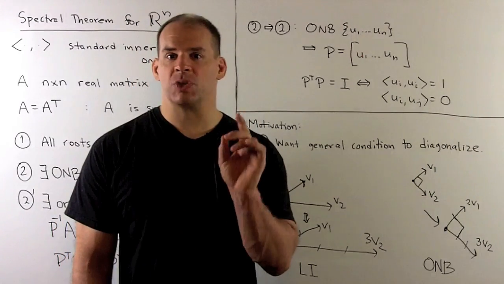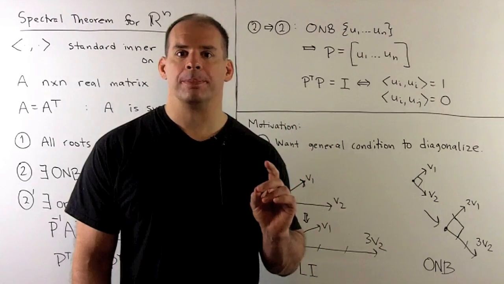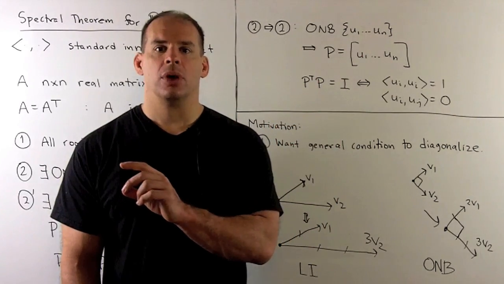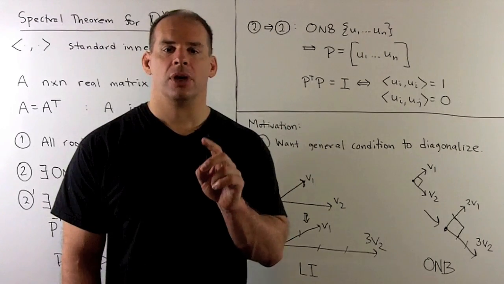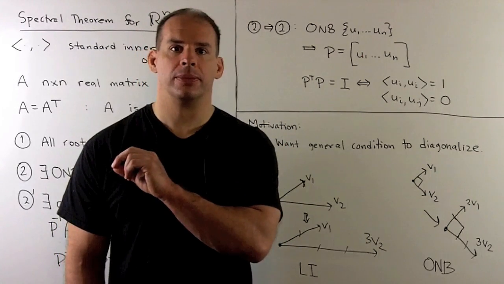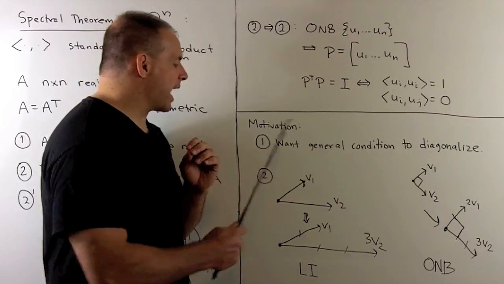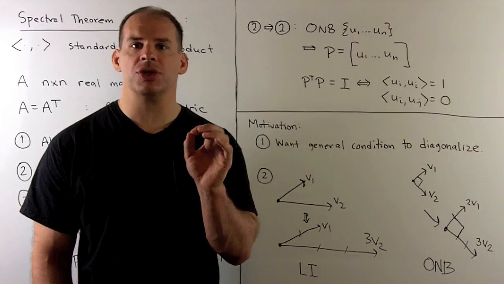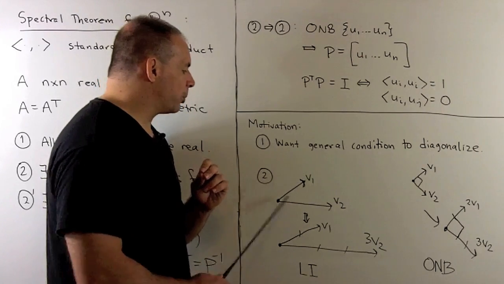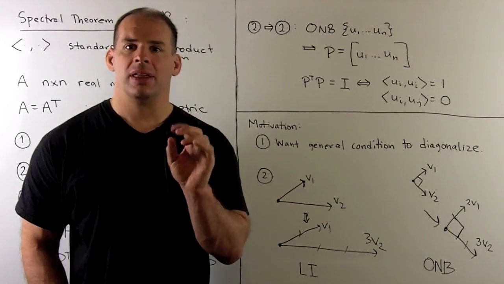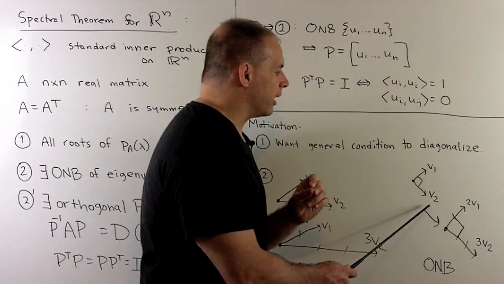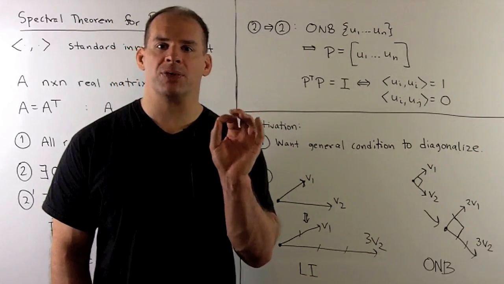Next, we can think of the spectral theorem as the next step in diagonalizability. If we know how to diagonalize a matrix, we can add an inner product to the picture and ask: when can we diagonalize without disturbing the inner product? That means we want a change of basis represented by an orthogonal matrix, and that's what happens with the spectral theorem. With general diagonalization, all we're guaranteed is a basis of eigenvectors — linearly independent — but not necessarily perpendicular. With the spectral theorem, we're guaranteed an orthonormal basis, so we have right angles, making for nicer pictures and cleaner computations.